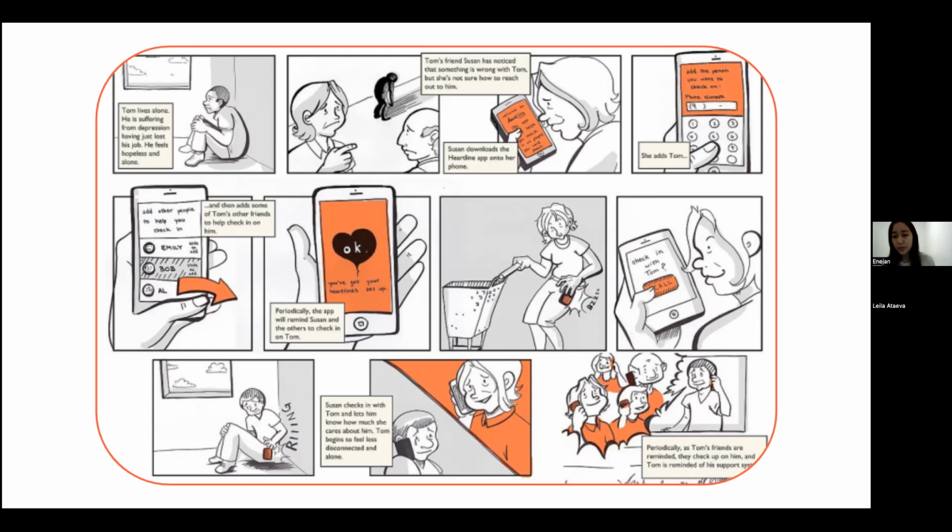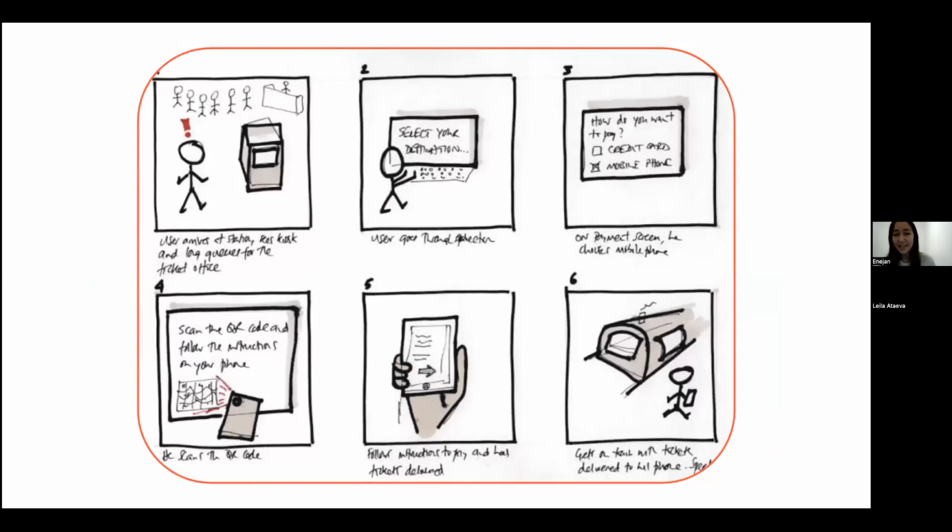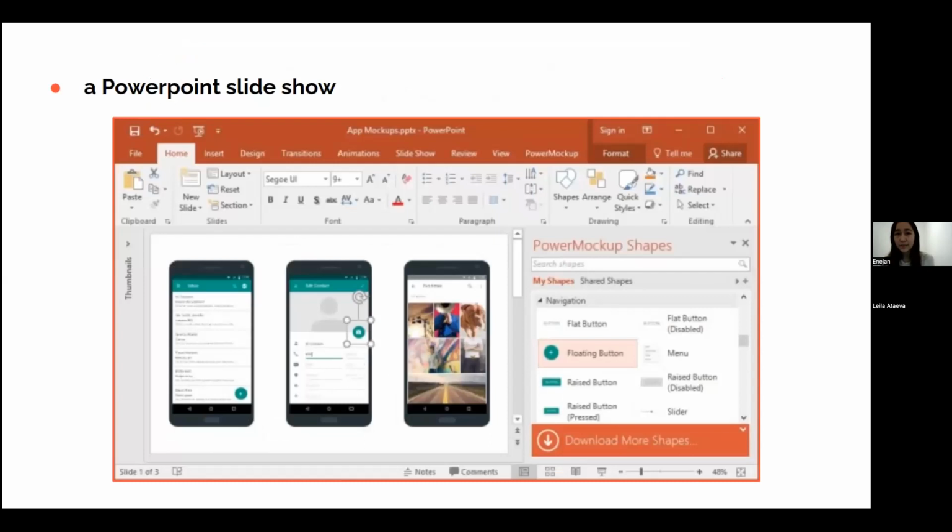And it also helps you to understand situations where your project can be used. Obviously you don't have to be really good at drawing. It can just be this kind of sticky people. The main point of storyboarding is to create scenarios and to explain when and where your app will be used. So you don't have to be good at sketching. The main point is just to visualize the idea.